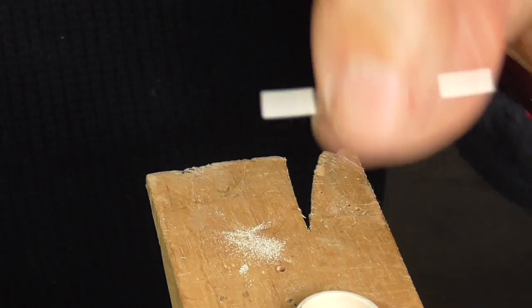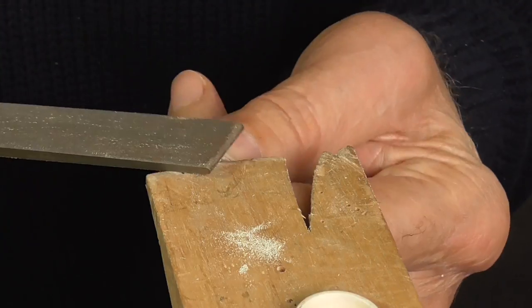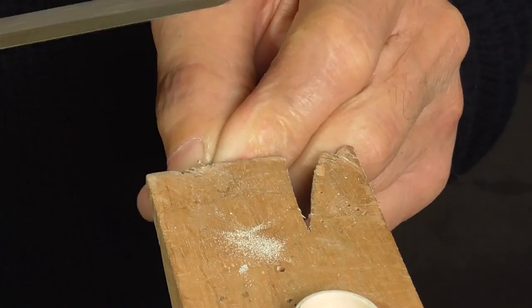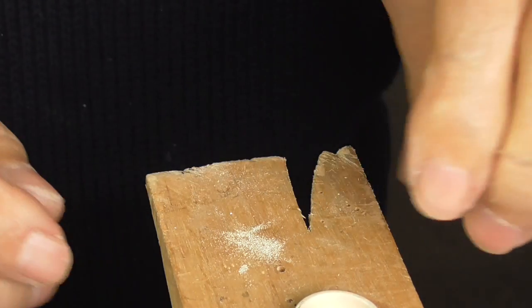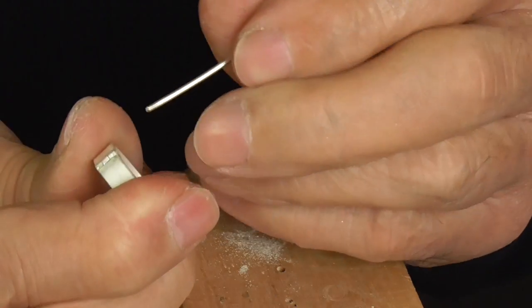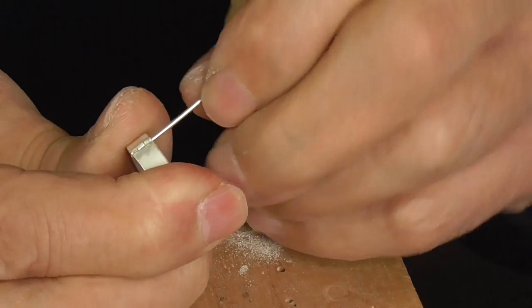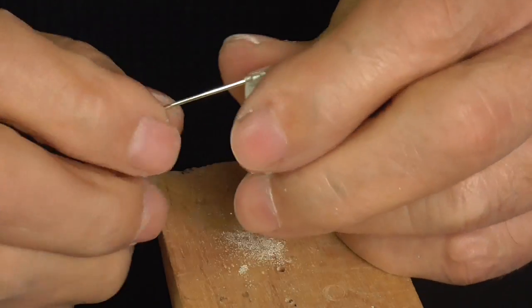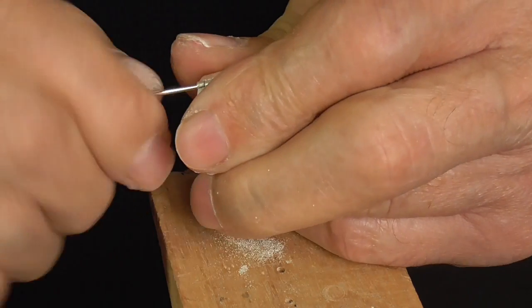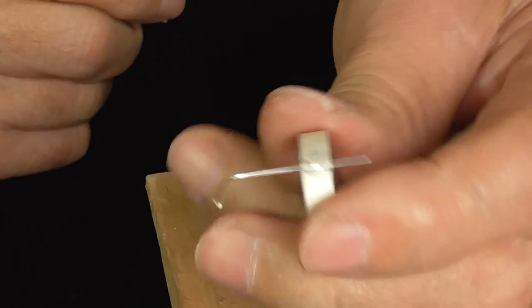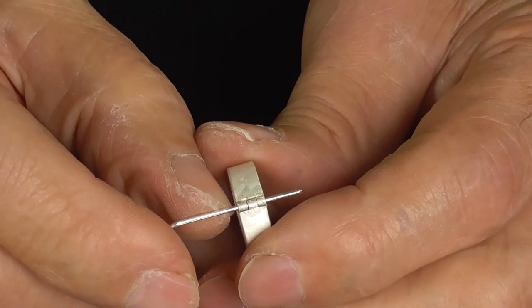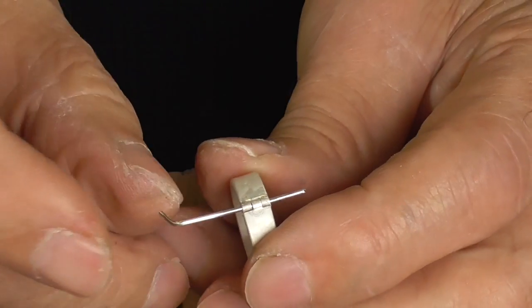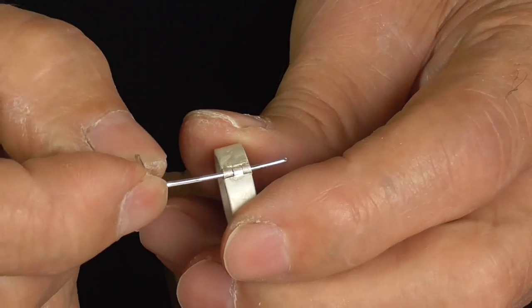Now we need a piece of one millimeter wire. File a small taper on the end just to make sure that we get rid of the oval shape from when we cut it with side cutters. Squeeze this together, push this through. So now we're going to saw this so that it's just slightly more than half a millimeter. The amount of rivet sticking out each side is half the diameter of the wire.